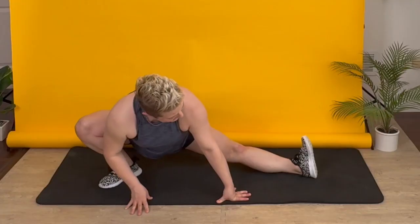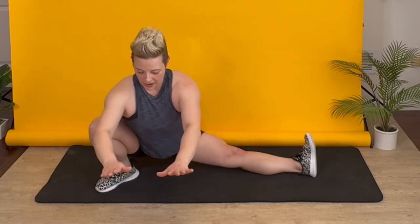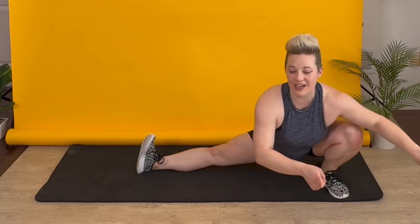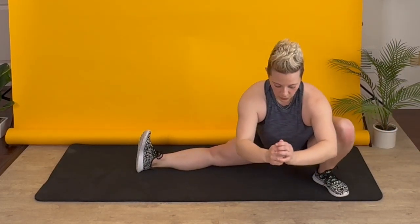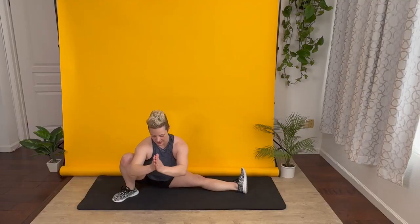Come into a side lunge. Your leg can rest on the floor here, and then here comes the really tough part. We're going to sit our butt on the floor, come back up, and then limbo sweep over to the other side, extend that leg, sit down, rock back up, and back over to the other direction.